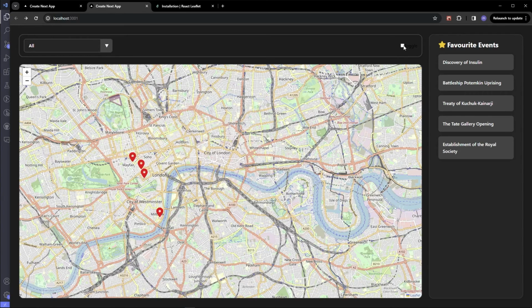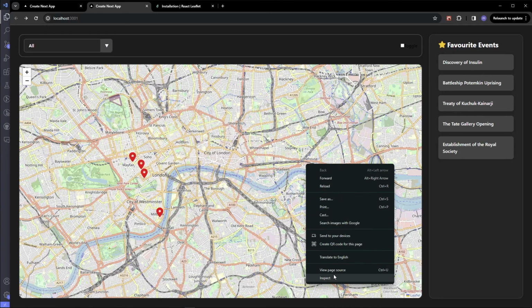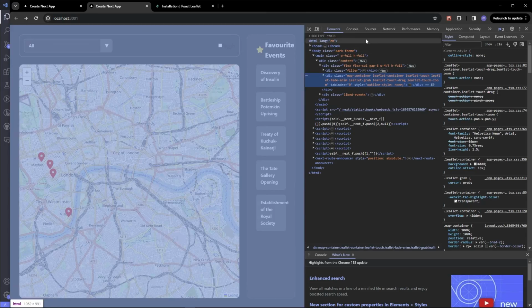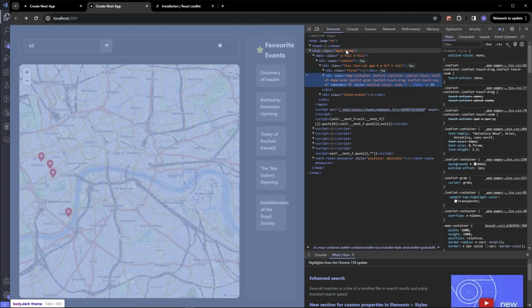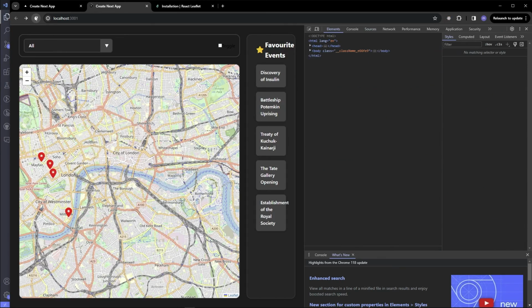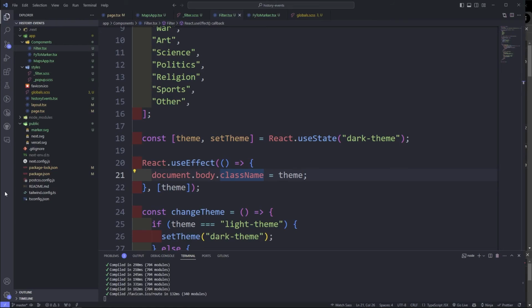When I click, it should set the theme, but it's not working. Okay, let's see why. Let's inspect. Console element. So body is set to dark theme. When I click, nothing happens. Very strange.